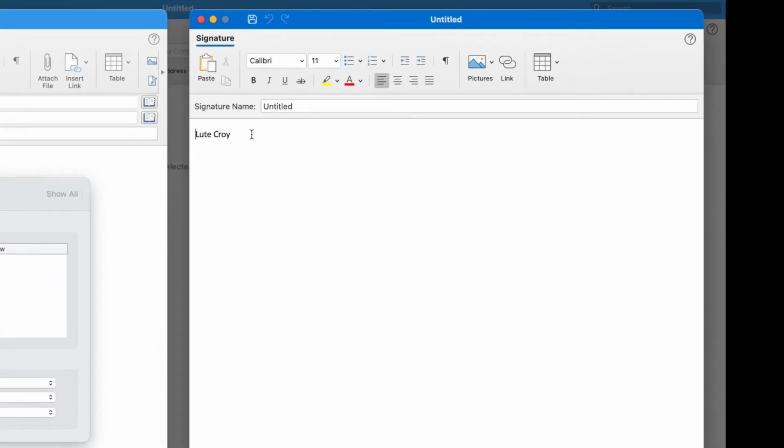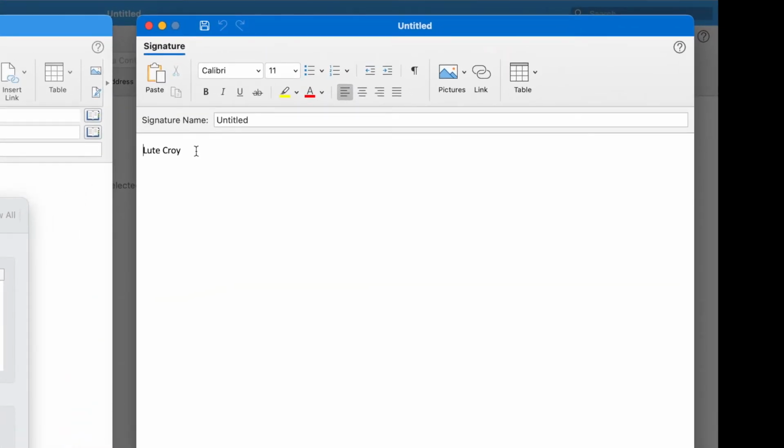Here's the beauty of this. I can type as much as I want on this page. So let's use an example from this last year. We got lots of questions about COVID and disease mitigation protocols and all those things. So we're going to name the signature so that we'll know what it is when we see it in a drop-down menu. For example, I'm going to call this one COVID Disease Mitigation Protocol Response.